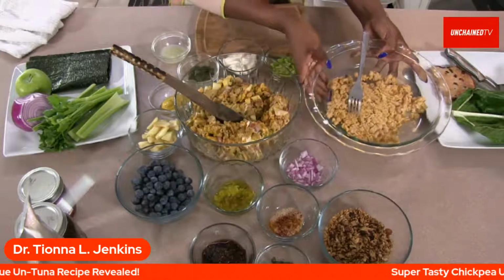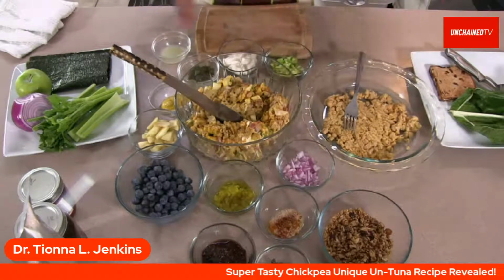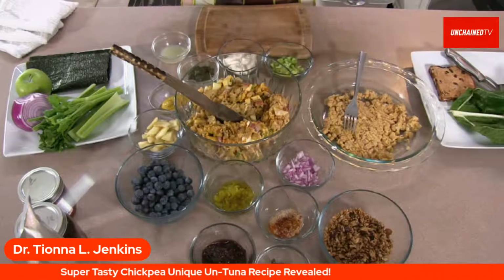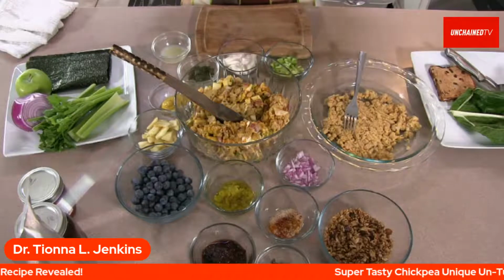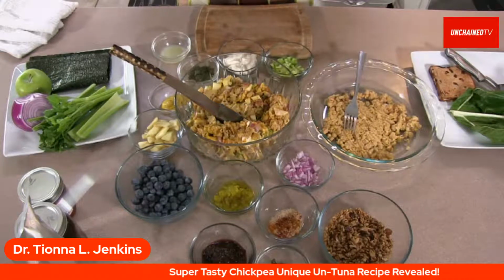So chickpeas are really good for protein and all those kind of things. And this is a really good dish if you're transitioning from a standard American diet and you want something that is similar to a tuna fish. So this is a chickpea unique un-tuna dish, all right?